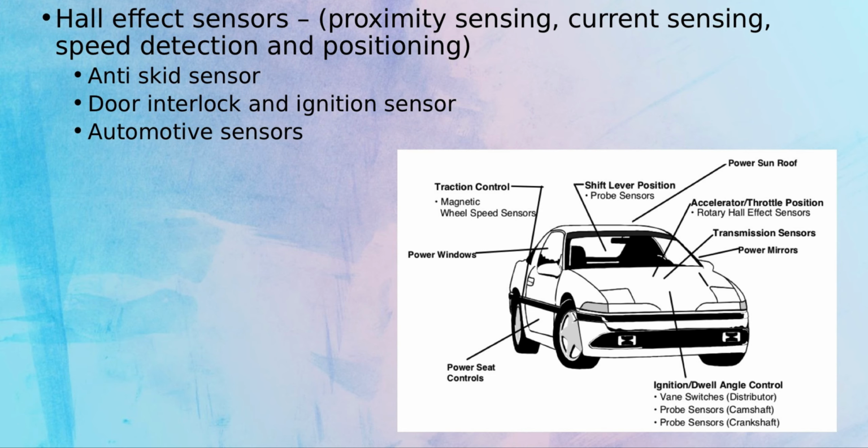There are other places where Hall effect sensors are used as well because it uses a magnetic field to produce a potential difference across a semiconductor device and conduct current, but predominantly it's used in the automotive or automobile industry. So in this lesson, we saw the applications of a diode, transistor and four-terminal semiconductor devices.